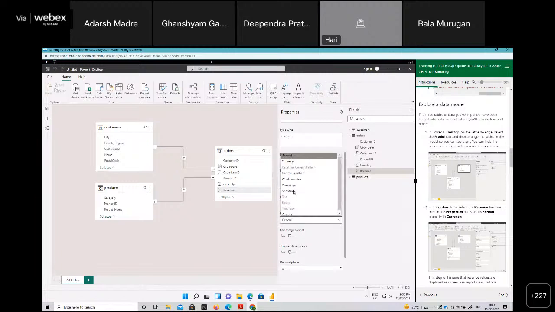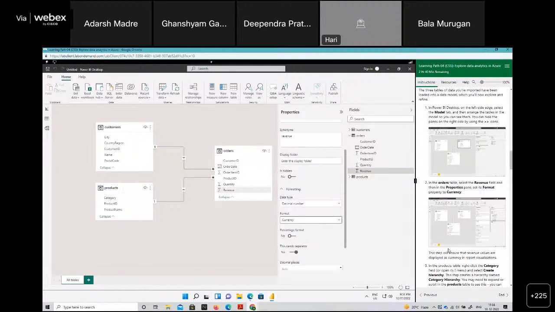Yeah, format is general, so I have to set it to currency. Okay, why are we doing that? Because then we'll have actual currency values, not just a number whose row name is currency. It's not like that. Okay, so this is set.